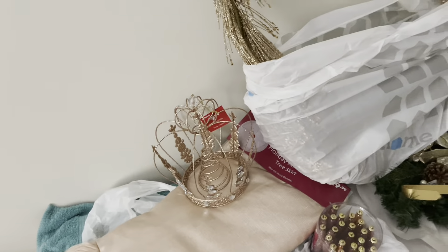For Hobby Lobby online, I got just a handful of items since I already got a good bit in-store. First, this cutting board — it says 'Peace, Love, and Joy' — it's a good size as you can tell from my hand, and it was $14.99 with 40% off. I also got this little rose gold ornament that I'm going to hang on the mirror in my dining room — that was $4.99 with 40% off.